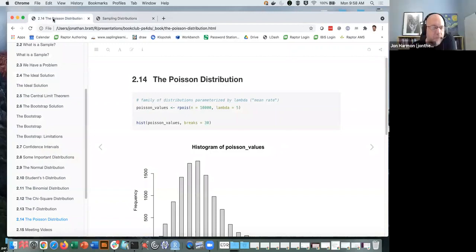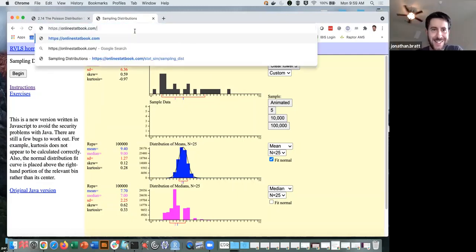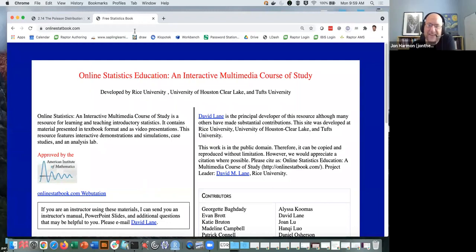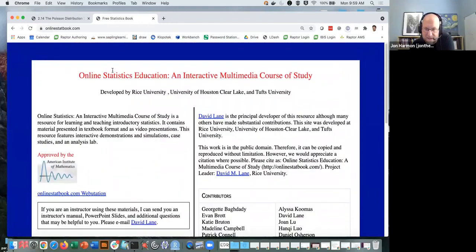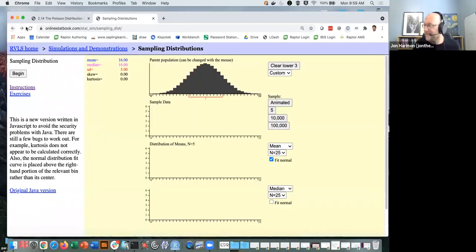I'm curious, what is onlinestatbook.com? Did you go to the root? Let's see. That's funny. I am OpenStats. Developed by Rice. Right. They're really into the OER. Yeah. So we probably should just keep that handy for the rest of the book. It probably has some other resources that we'll want to play with.